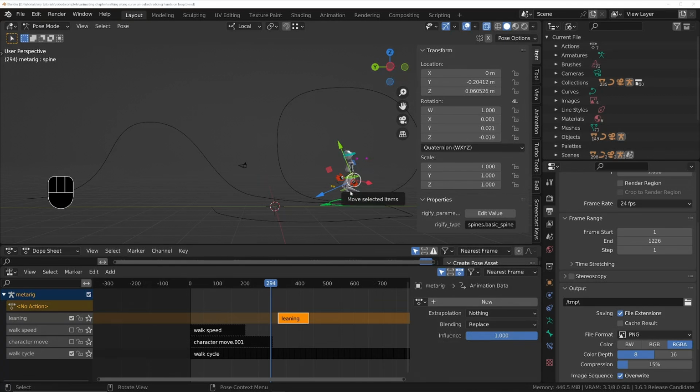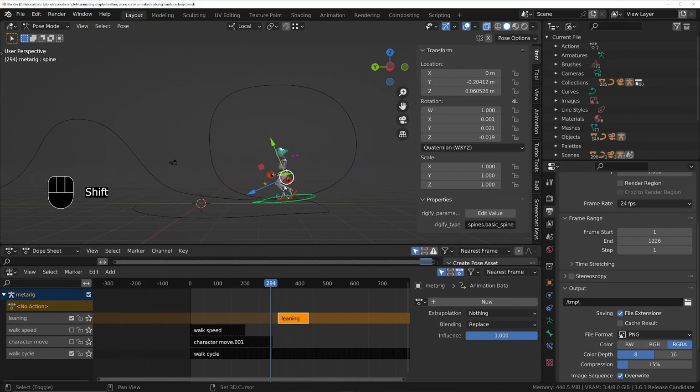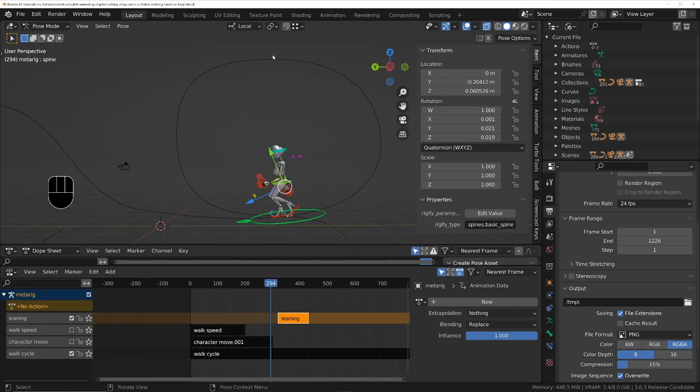Alright, so next up, I'd like to get the robot's arms drooping down as she gets to the top of this loop-the-loop. So I want them to slowly start transitioning from the walk cycle arm movement at the beginning of the loop-the-loop to steadily drooping down until they're all the way down here, and then we'll have them slowly transitioning back into the walk cycle arm movement as we get to the end of the loop.